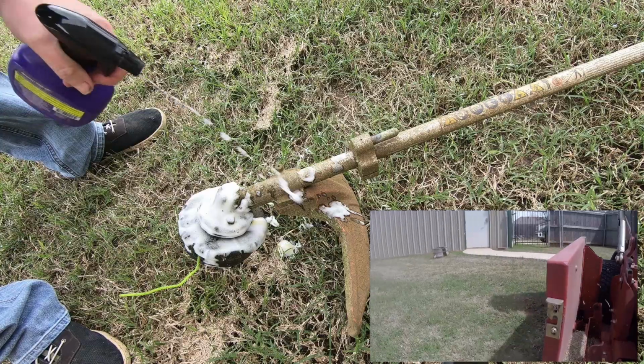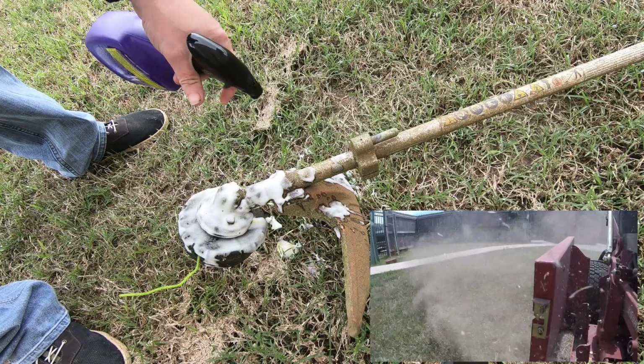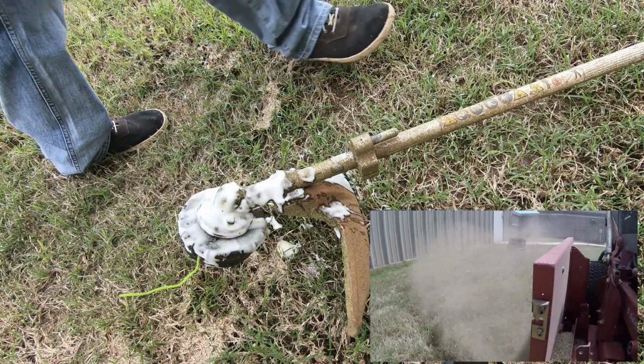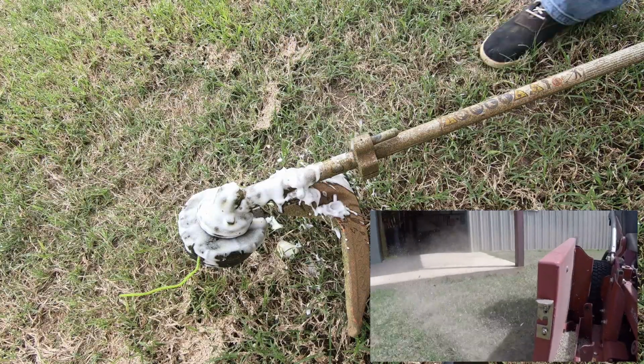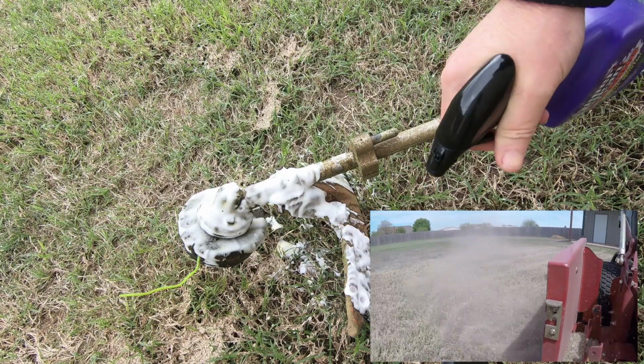The directions actually call to water it down. But people that know me know I'm not much of a directions kind of guy. I like to read the directions after I screw something up so I can figure out how to fix it. That's pretty much my MO.